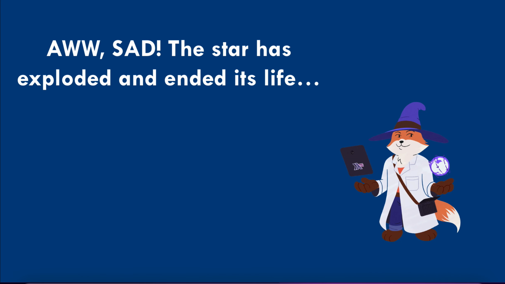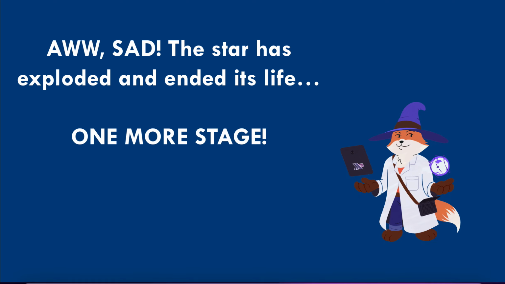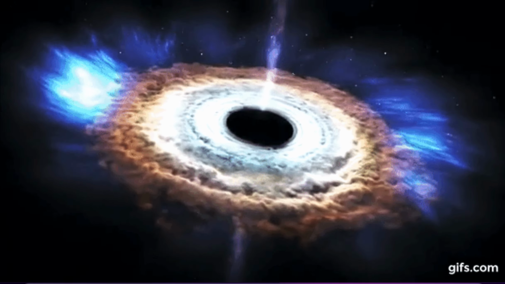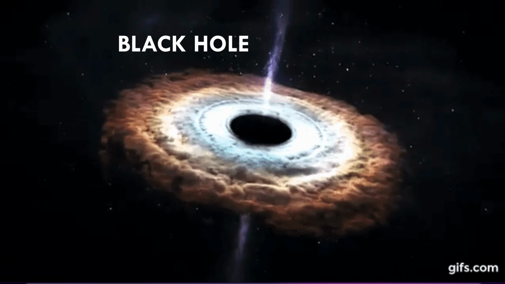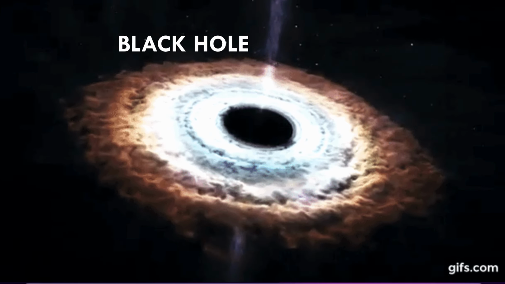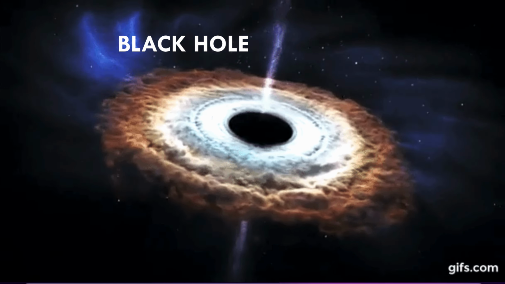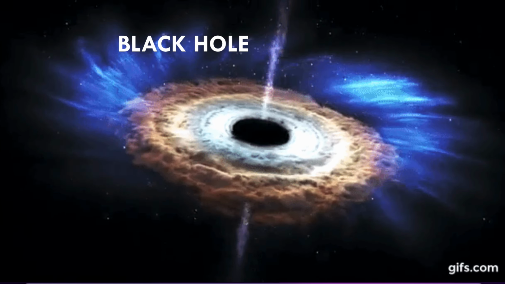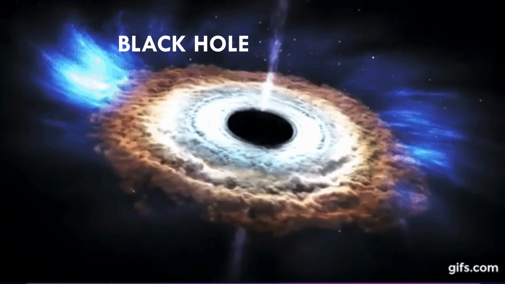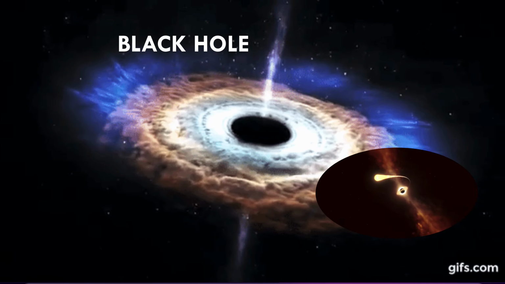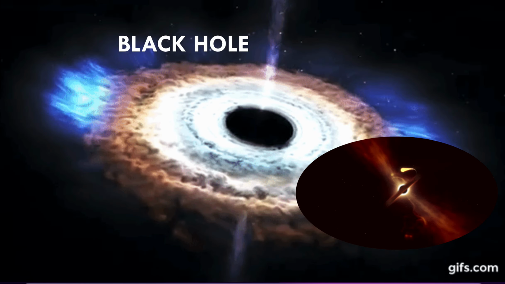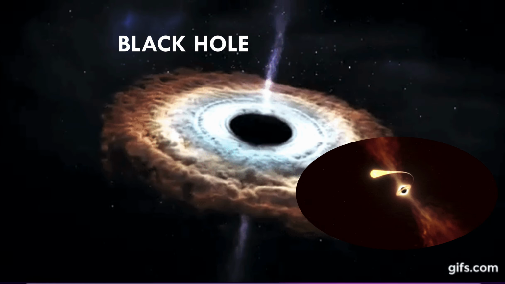Oh, sad. The star has exploded and ended its life. Wait, not yet. One more stage. This last stage is the black hole. It is triggered by the supernova explosion. Can you believe it? A black hole is one of the most extreme known objects in the observable universe. Its gravity is so strong that whatever is near it, even light, gets sucked into total darkness.